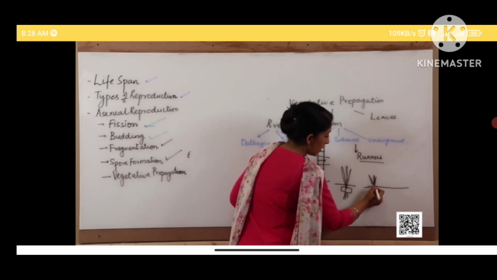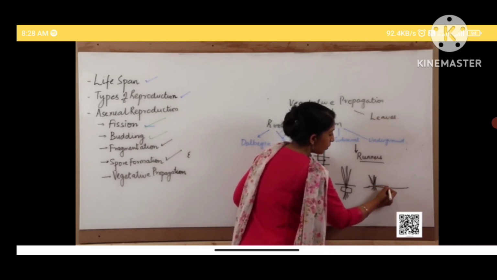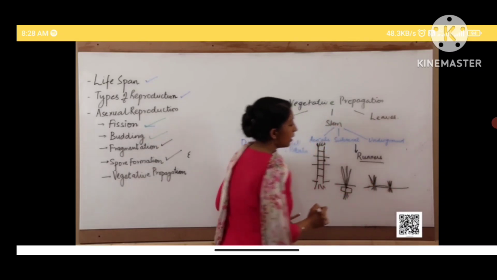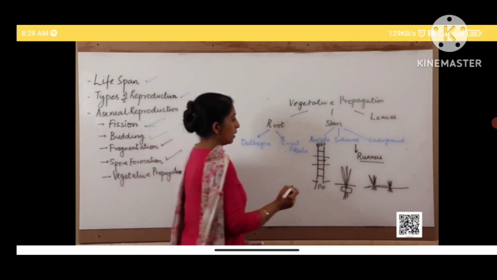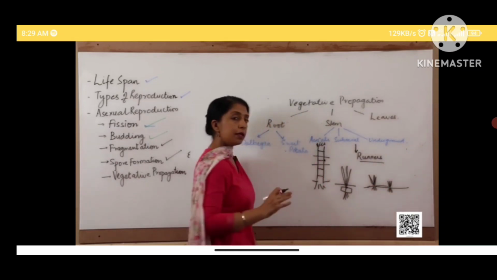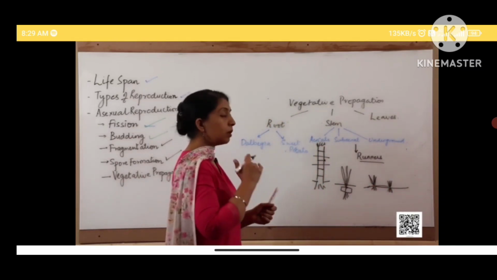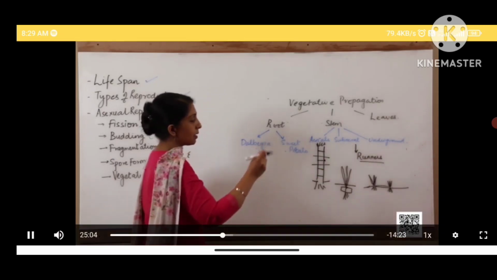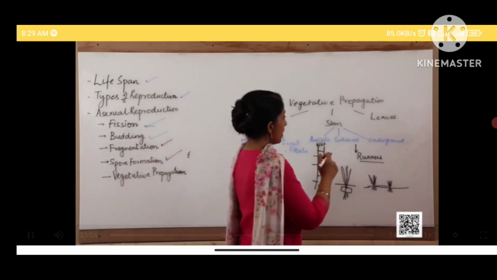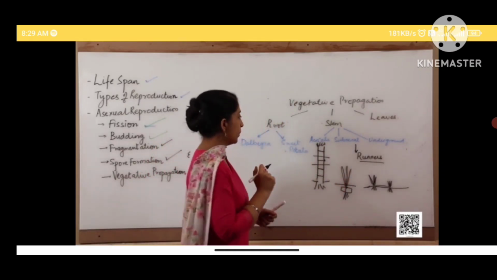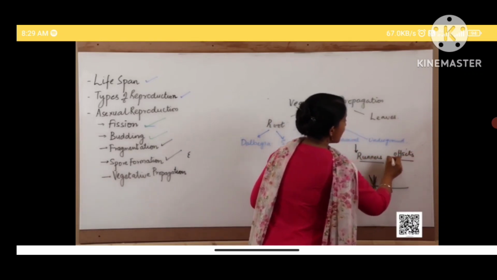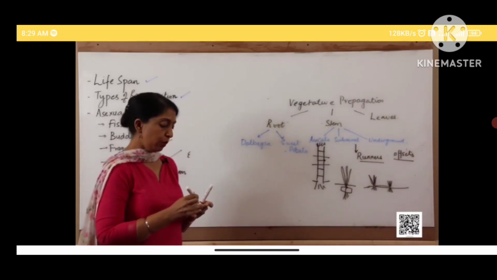This stem grows horizontally over a period, and then at one of its nodes, wherever soil conditions are favorable, it gives rise to another plant. Now, this portion can be 1 internode long, 2 internodes long, or more than that, depending upon the place where these grass plants or the runners are growing. Similar to runners, there is one more example, which are the offsets. Offsets are also plants which grow through vegetative propagation.